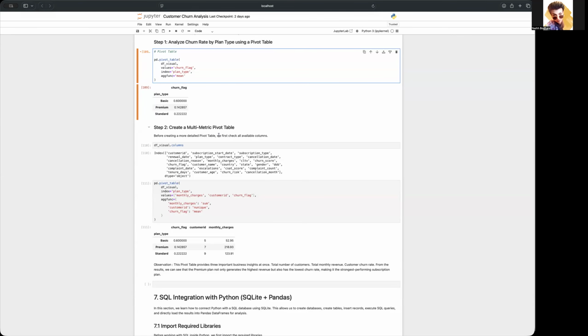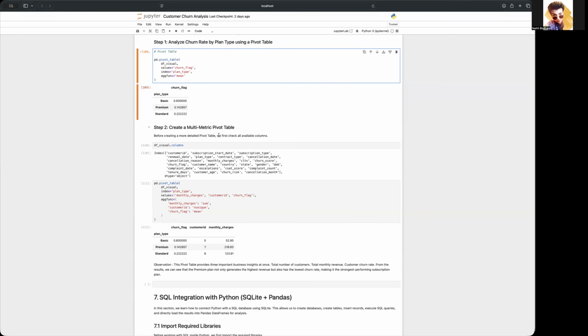It is especially useful when we want to summarize several metrics together, organize results in rows and columns, create business reports, or produce Excel style summaries. So that is why we use pivot tables. So anyway, let's create a multi-metric pivot table.